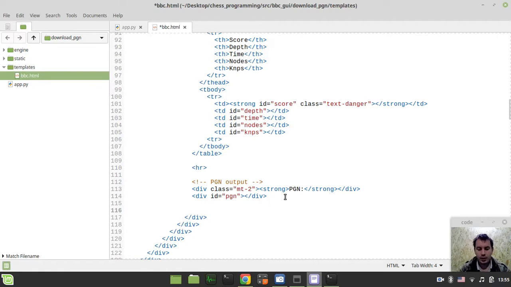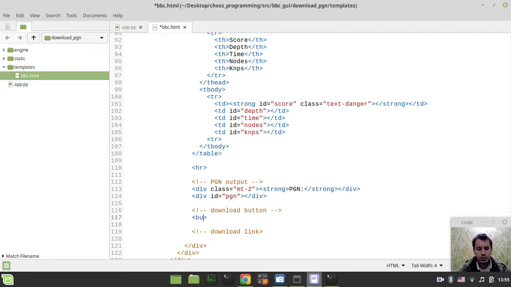Here I want to provide the download button, and down below I want to provide the download link. Let's start with the button.